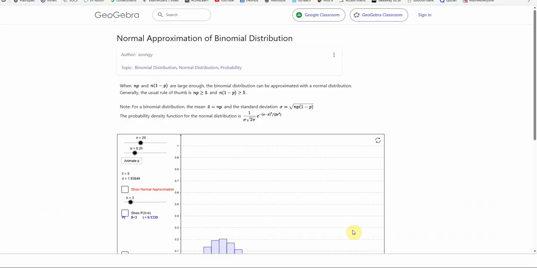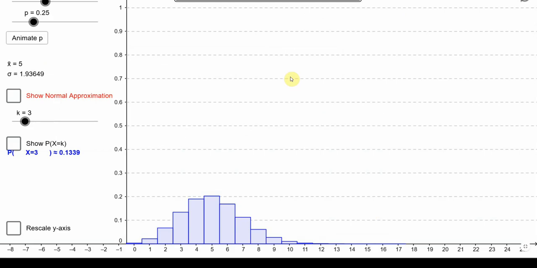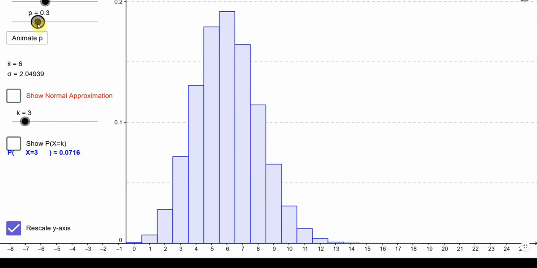Let's just make this all a bit bigger so we can see it. Unfortunately, I've just missed off this top part, which tells you what our sample size is. So we have n to be 20 here. You're just going to have to take my word for it. Now, n is 20, and you can see the p being 0.3, for example. Just remember what I said.